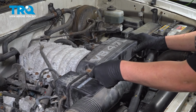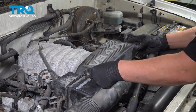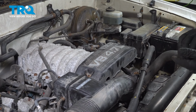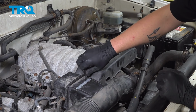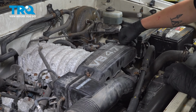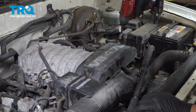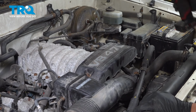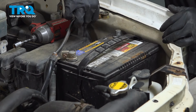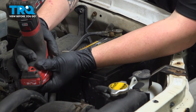Reinstall the plastic engine cover. And put on the 2 nuts and snug them down. Install the positive cable and then the negative, and then tighten them down.